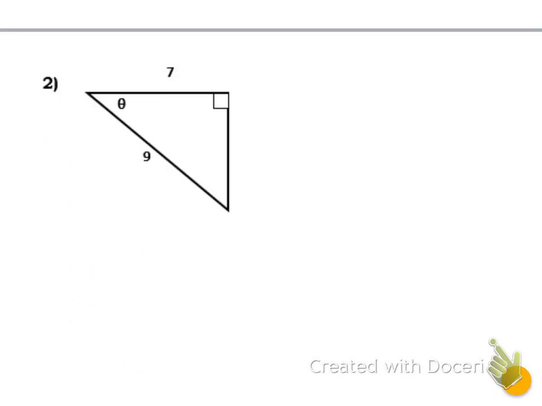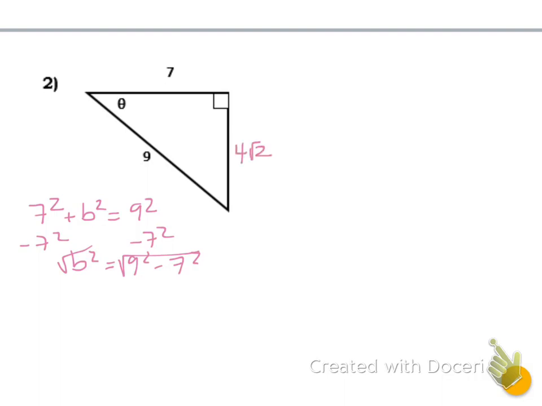Okay, so we got to find our missing side, so we could have it B be the one missing this time, because across from my right angle is that 9, so I would subtract 7 squared. Opposite of squaring is square rooting, so that right side is what I'm typing in to find my missing side, which gets me 4 square root 2. So we're looking at it from theta, so my H is 9, my opposite of it is that 4 square root 2, and my adjacent is that 7.